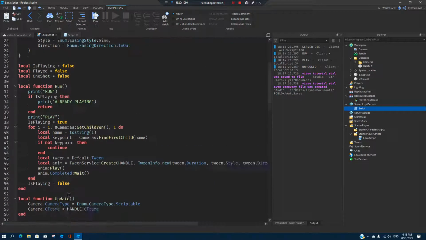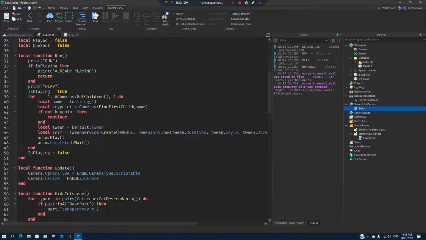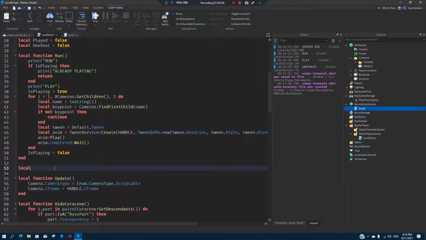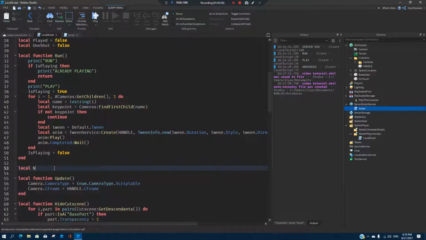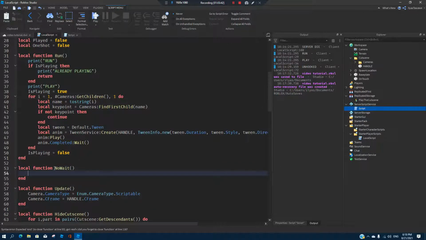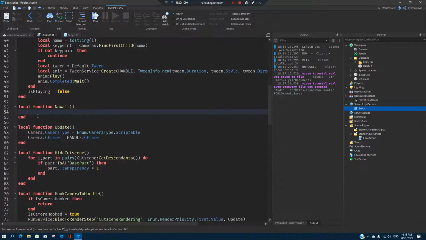But I'm going to make a simple function for you, and I'm going to explain what this function does. I'm going to call it no wait. Okay. Local function no wait. What it's going to do, it needs the function.